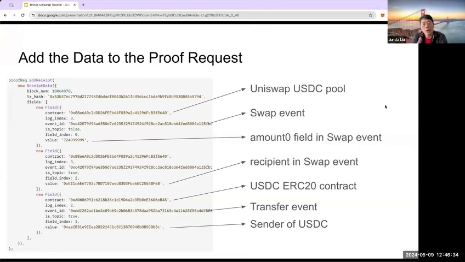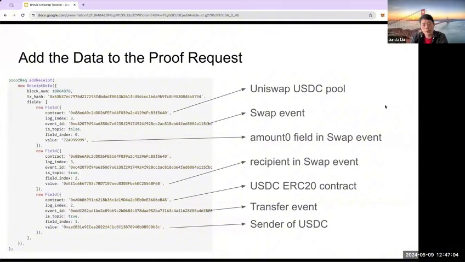And you might be asking why we need the third one. The third one is the event emitted from the actual USDC ERC20 contract. It's the transfer event. When users interact with Uniswap, most users will go through the swap router. If you look at the events, the swap router will be the sender and the recipient inside the swap event.